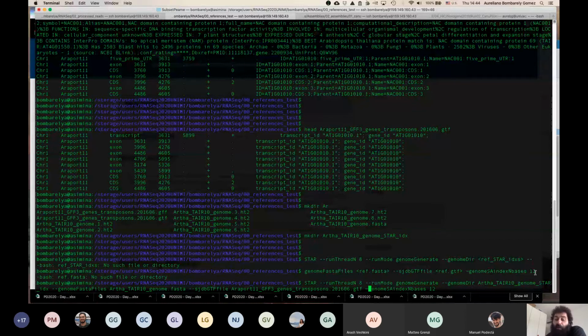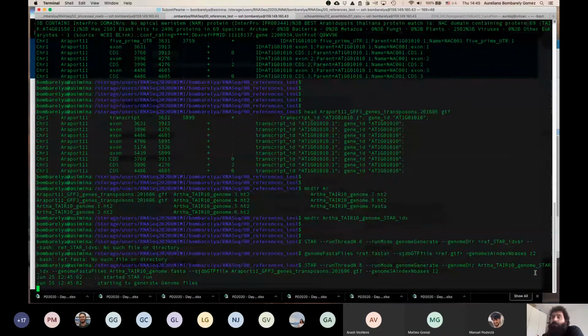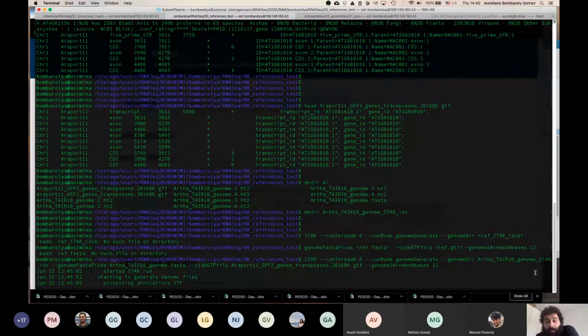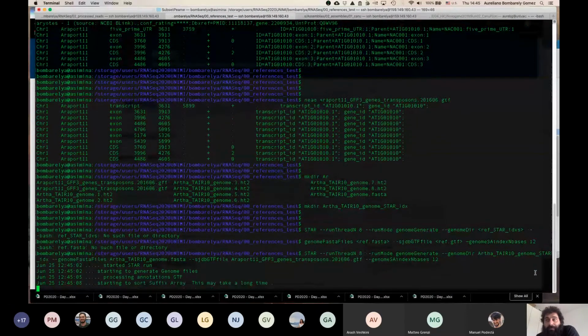That is a common problem when you are copying and pasting from one file to another. So be careful, but it's as simple to fix as replacing that. So if I do this, it should start to create the index.